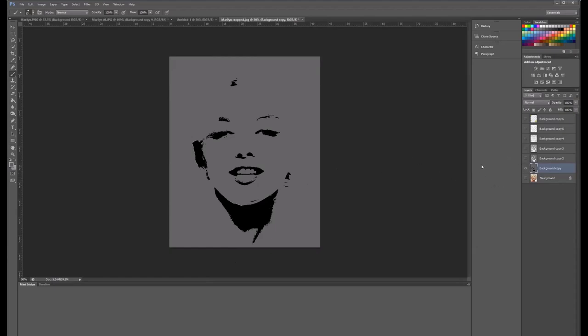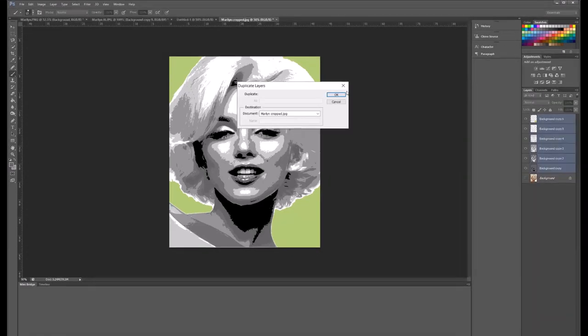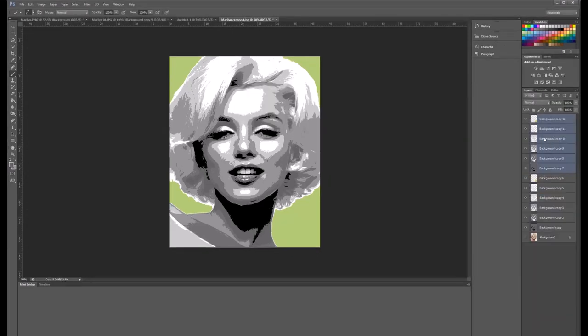So all I'm going to do is switch on the layers that I created. And here is a green, white, two, three, four, five, six tone picture. And that's it. So we've got now a posterized image, which we need to copy to CorelDRAW to start to vectorize it. So instead of dealing with six layers, I'll select all the layers, duplicate them, so I'm going to have another six layers on top. Then I'll merge these, and that is a picture. If I turn these off now, I've got the picture. So that's the picture I'm going to move to CorelDRAW.